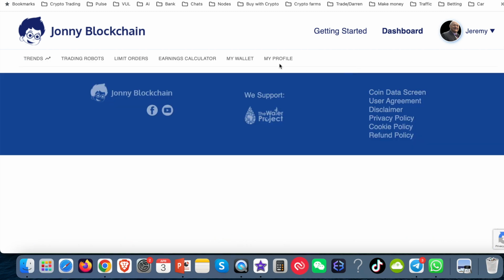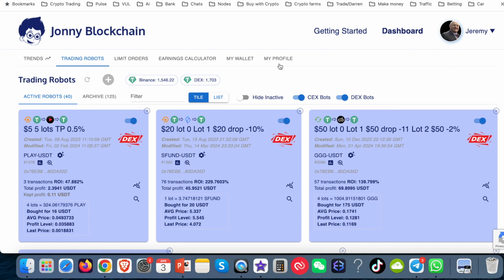So for me, there's two types of robots. There's those robots that are very high risk, and those ones I will manage them. I will put in small amounts. I'll delete some lots off. And then there's other tokens where I'm very happy to hold that token and I don't care what happens to the price, like Bitcoin, like Ethereum. Those ones I'll set my bots up just on the default settings and let my bot go.